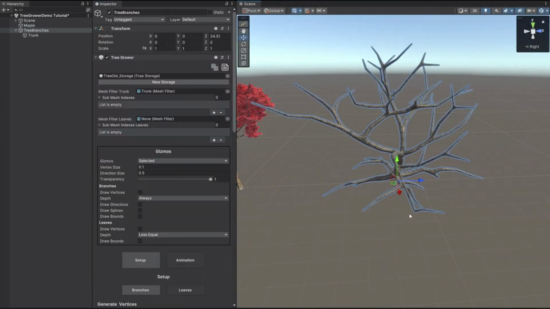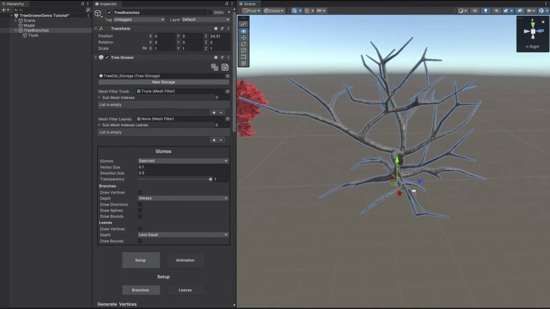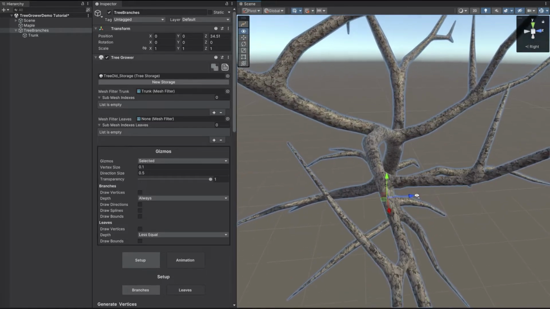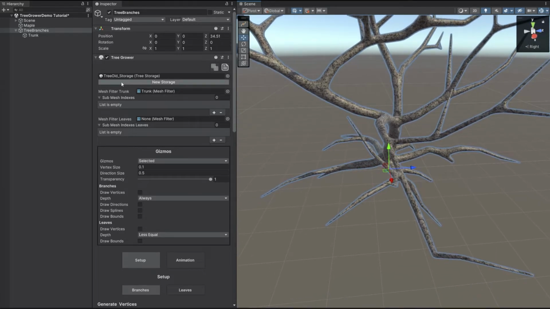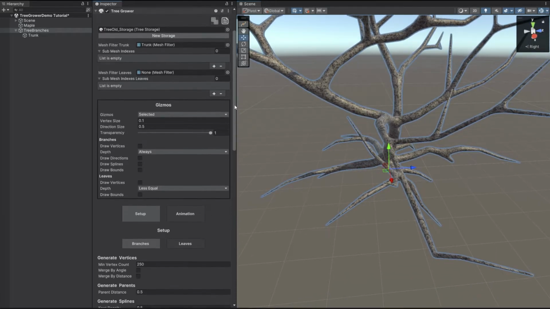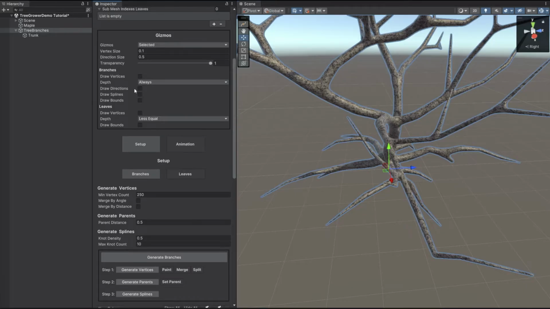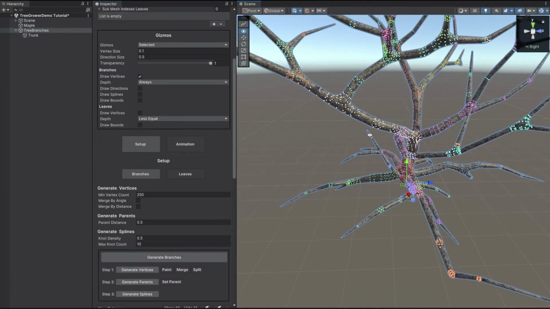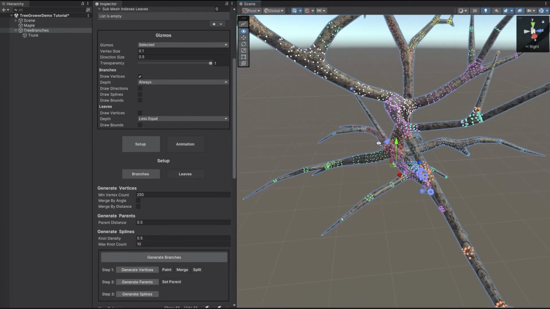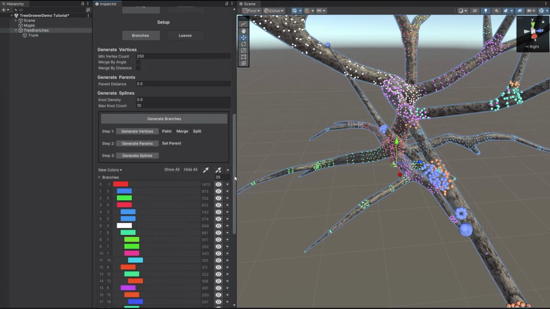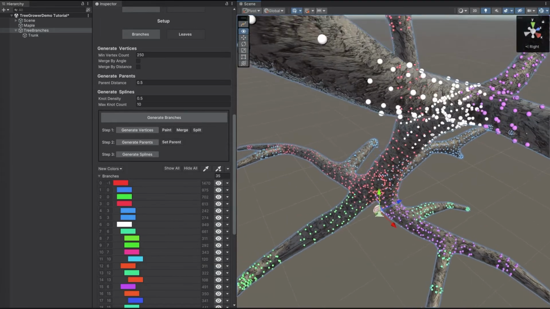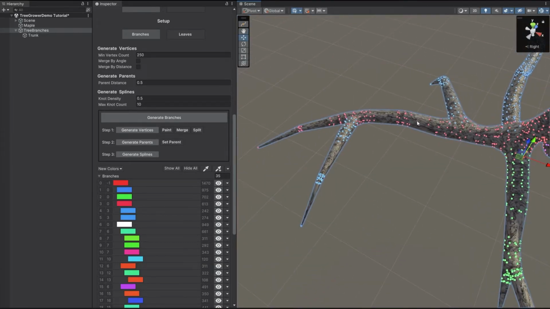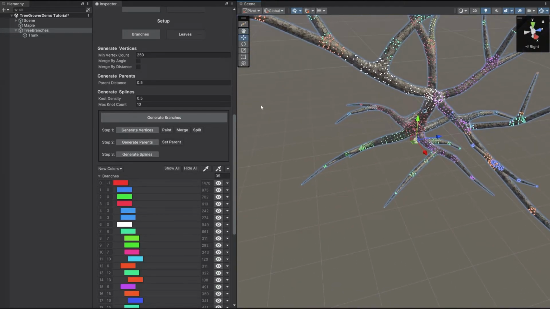Now let's move on to the bigger tree here. As I mentioned before, it's a bit more difficult. Now this tree is already set up. This is a tree storage file from the demo scene. Just want to show you how it should look like in the end. We have the vertices here I can draw, and each branch in this branches list. Now for example, this is one branch here. This is one branch with two children here, etc.